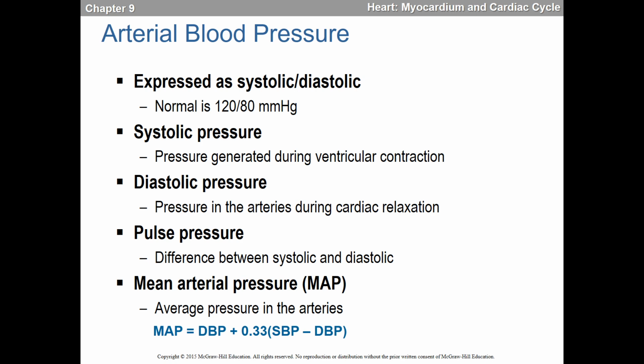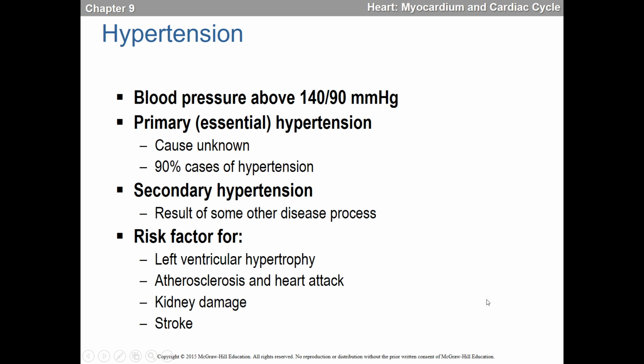The next thing would be the mean arterial pressure. This is the average pressure in the arteries. How that's calculated is diastolic blood pressure plus a third of systolic subtracted by diastolic, and that's mostly because the diastolic portion is typically around a third to two-thirds of the cycle, if any of that makes sense. But really the main thing I want you to know is what pulse pressure is, which is the difference, and mean arterial pressure, which is just the average pressure going on there.